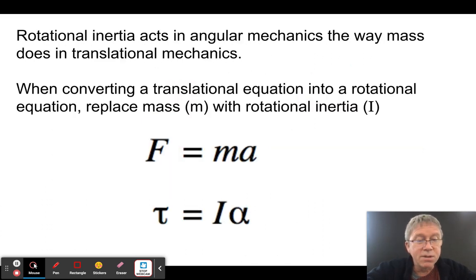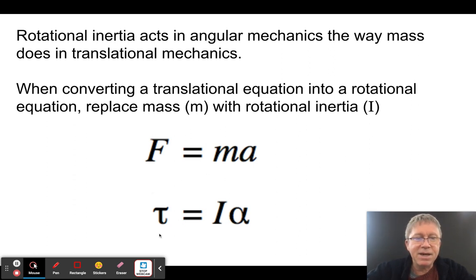Okay, so what do we do with all this? Well, why did we learn about mass before? One thing that mass is important for is that it provides inertia. Inertia is resistance to acceleration, and it's overcome with force. And what we have now is torque, the rotational equivalent of force. So just as Newton's second law is F equals ma, Newton's second law of rotation says torque is equal to I alpha.